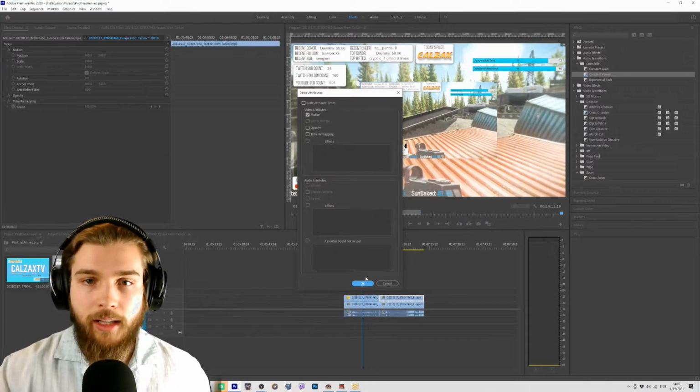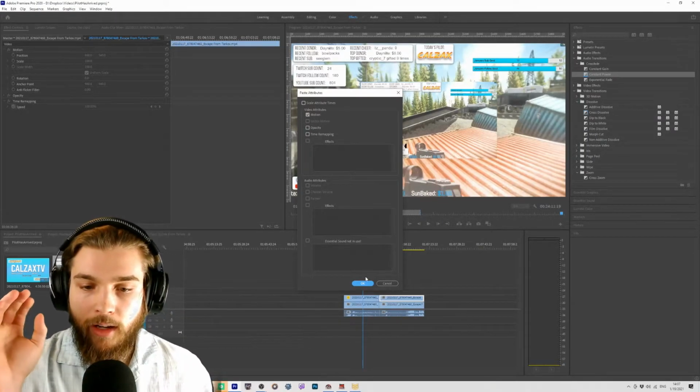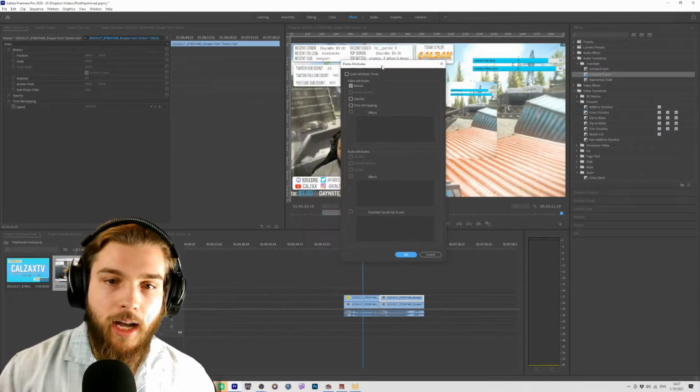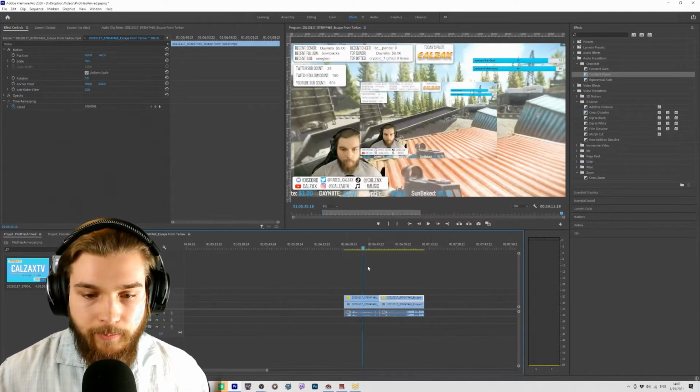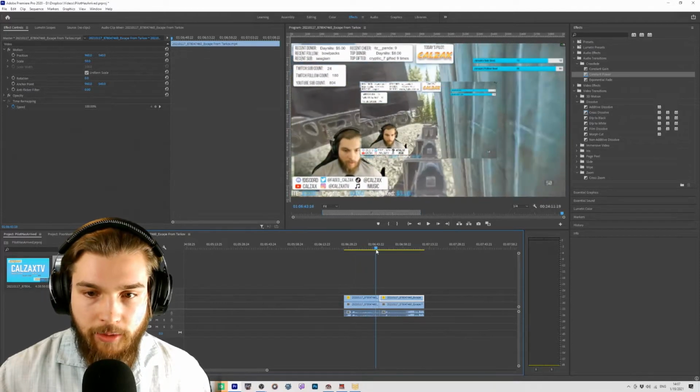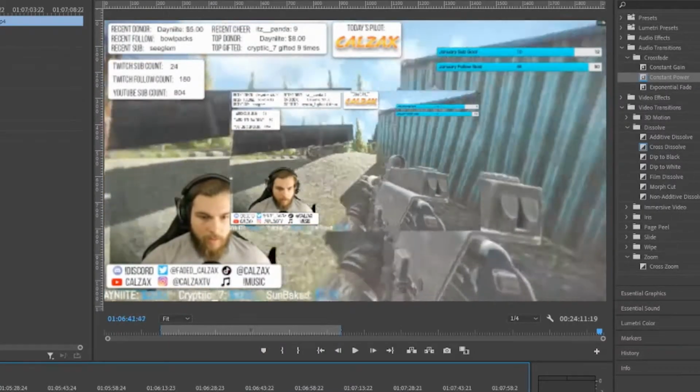Any other clips that you want to apply the scale to, which will be the entire top row, you need to copy this over, and you're going to want to copy over the motion attribute right there. Make sure that's selected, hit OK. And there we have it. Even though we have two clips, you can see it seamlessly looks the exact same. That is step 1 of the process.